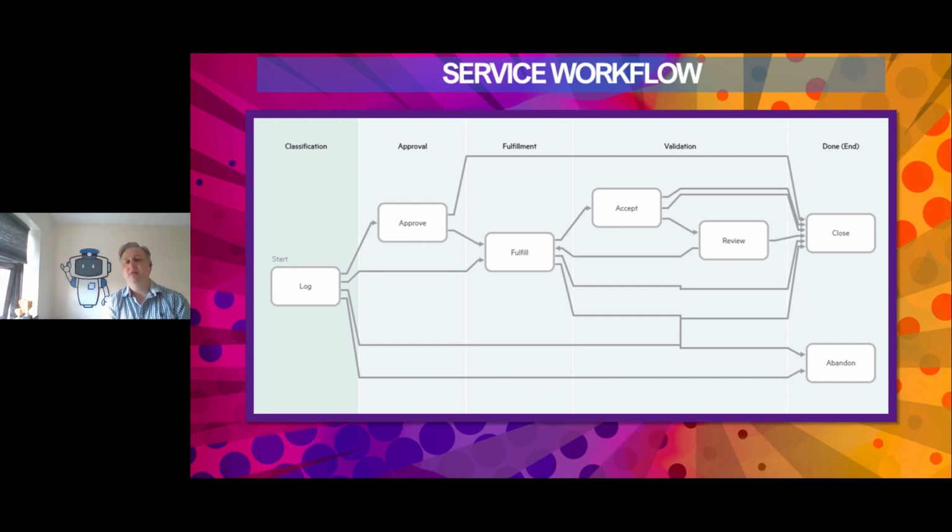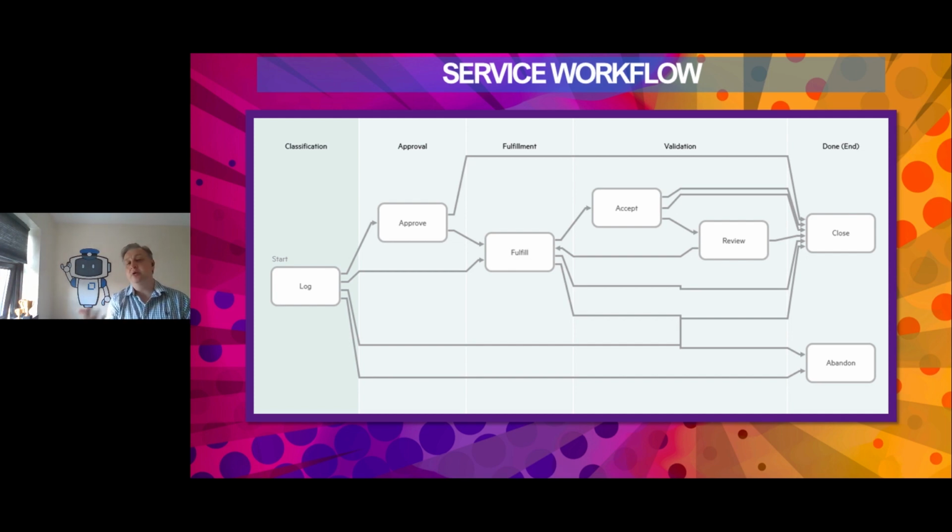You provide them that latte, and if they're happy, they say thanks and walk off with their drink. But if maybe you've given them hot chocolate, then you probably want to go into some kind of review phase and figure out what needs to be done. It may be that you've got to go back around the loop, or it might be that you can deal with it there and then just close the ticket down.